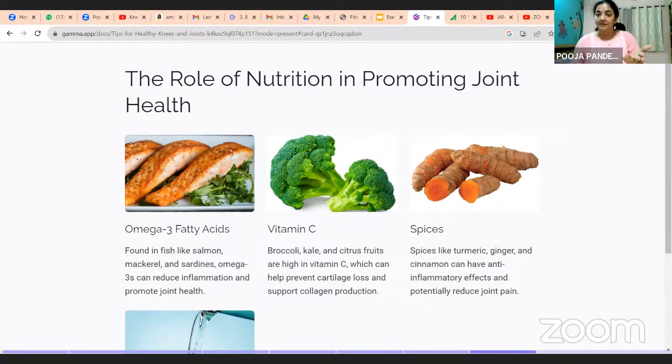Broccoli is rich in vitamin C and it helps with cartilage loss also. It prevents cartilage loss. So make sure every day in your diet, there is some kind of vitamin C. Spices, especially turmeric, will keep your inflammation down. Turmeric and ginger, these are the two spices which can help you in bringing your inflammation down. People who have a lot of arthritic changes, for them, this kachi haldi and the ginger do a very, very good role.